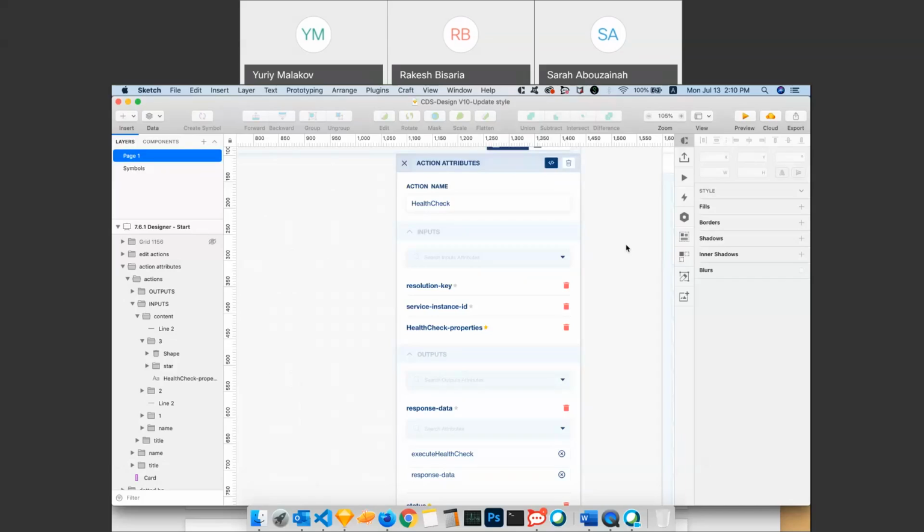For the first option, do you think that we can get it from the functions that we are adding to this section? Exactly. So first I have to add the function to the action. Yes. And then there will be additional attributes available.